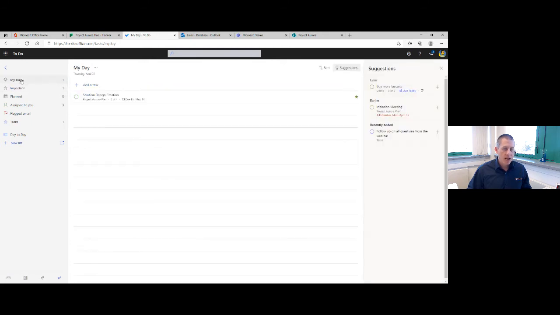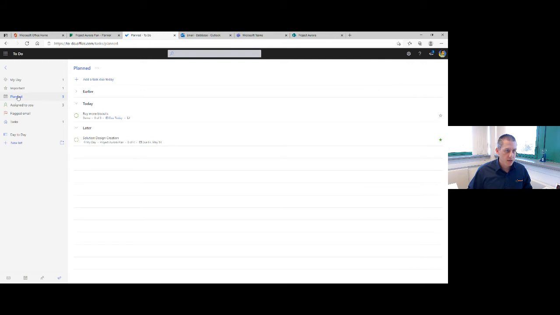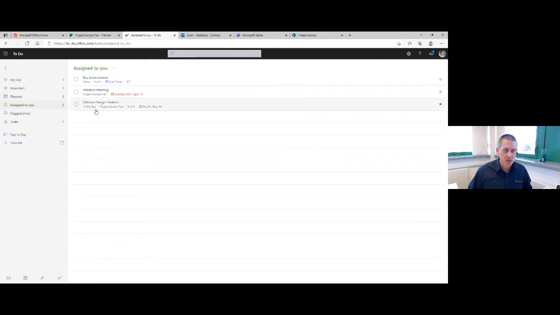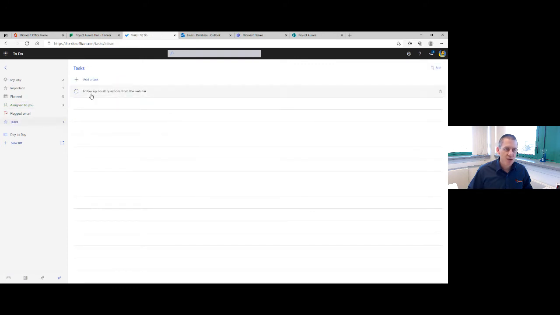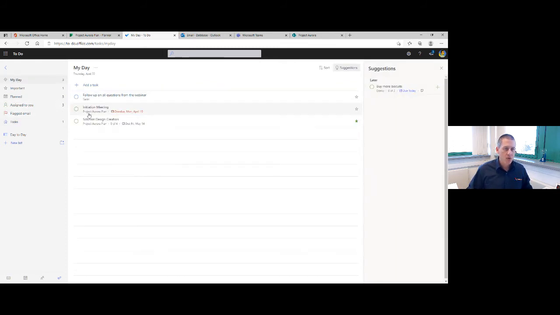So now everything that gets assigned into the My Day view is what I'm going to work on. And if I complete it, all well and good, I can then add more stuff in. I'm going to go and choose some of my other tasks that are in my assigned to. So what else has been assigned to me? Actually, I probably need to get that one done, so I'm going to add that to my day. I'm going to come and look at what are my individual tasks. Actually, I definitely need to do that today. So I'm going to add all of these different tasks to my day. And so now this is what I'm going to be working through.